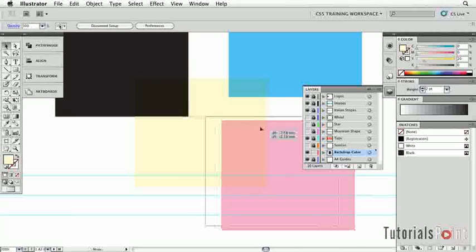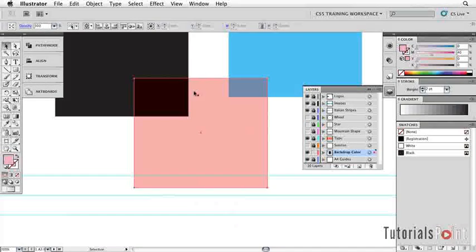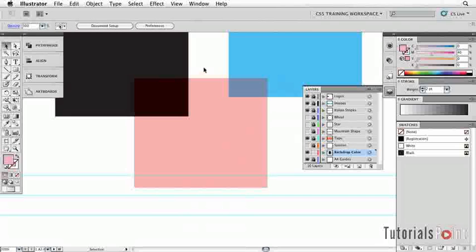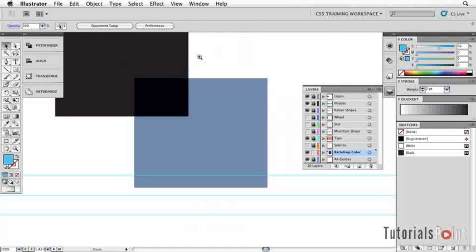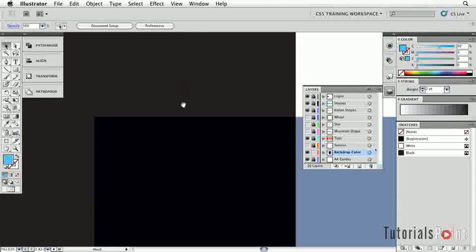Let's take our magenta shape and also drop that in the same place. You can now see that that's getting even darker, but now has a red tint to it. If we take our cyan shape and drop that into the same place and now overprint all of those colors, look at the difference right there. If I zoom up on that, you can see the solid difference between a dense black made up of four colors and tints of those colors and just the standard 100% black.